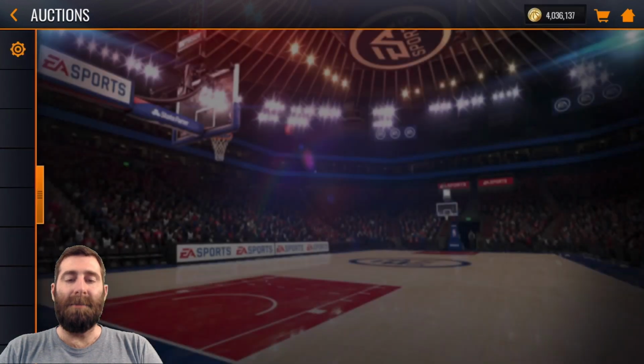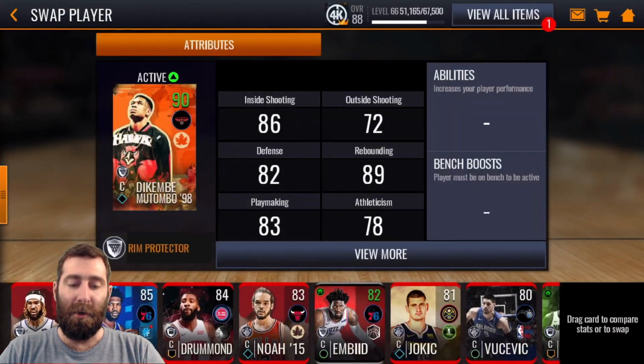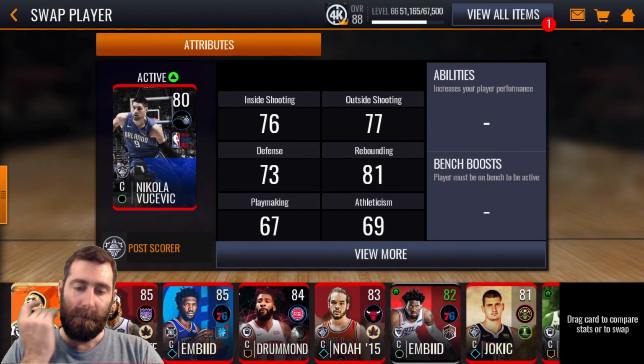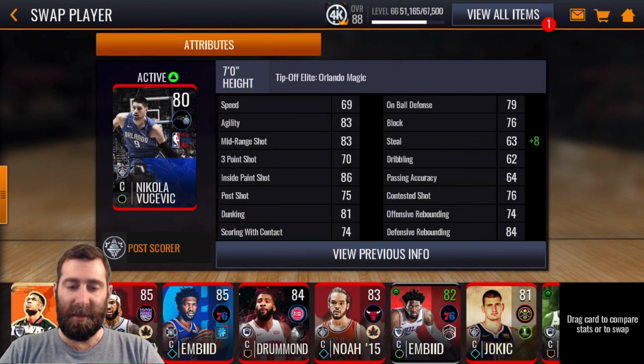So let's go back to my team. Let's chuck him into my pack and play lineup, and we'll also check out his stats as he's our best player in a starting five. There's a look at his primary stats. So what are his strengths here? Mid-range shot, quite good at 83. Pretty good agility. Inside paint shot is 86. Dunking is 81. And his defensive rebounding is 84.